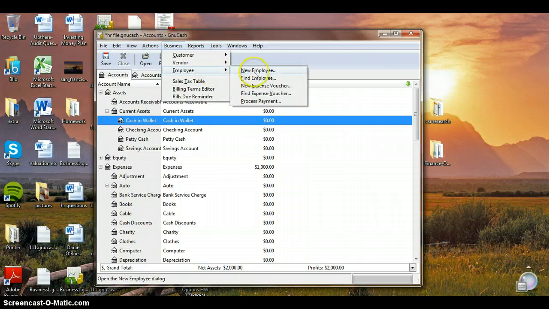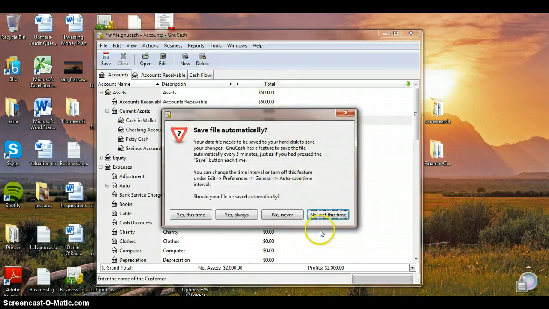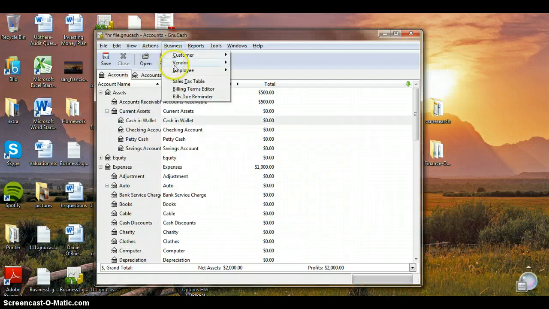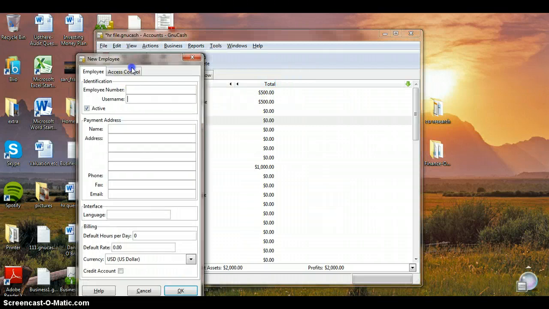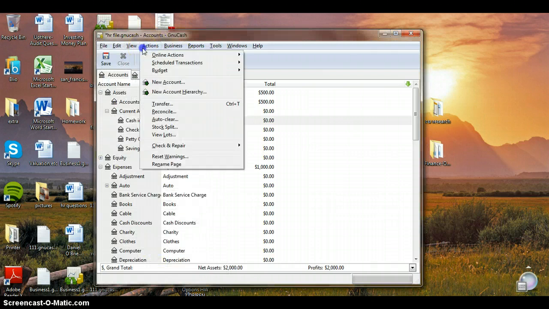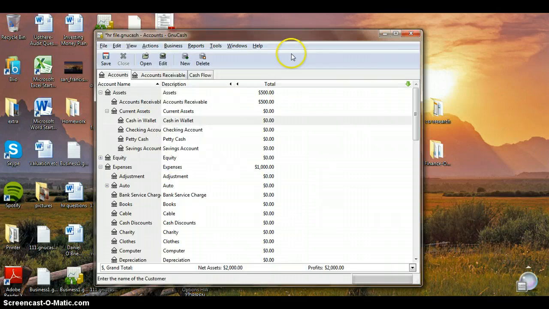You can add employees, for example, and this is just asking us to save this, so we'll say not at this time. You can set up all of your employees. So if we set up an employee, go to new employee, and here you can just look at this. You can see everything about the employee, all the information we would need, we can put in here. And you can also include here their salary, their rate, things like that. So this really allows a business to take full advantage of all of these various options to have a really good picture of their overall financial standing.